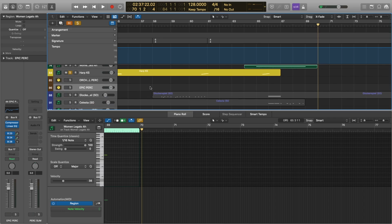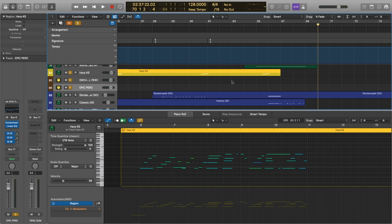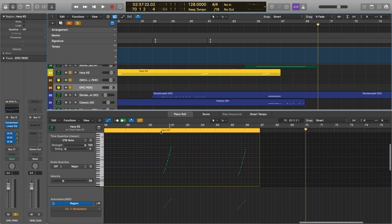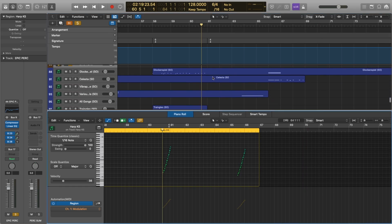All right, let's add the harp as well as our percussion. And we don't have much going on in the harp aside from just some glisses that are introducing the various phrases here.